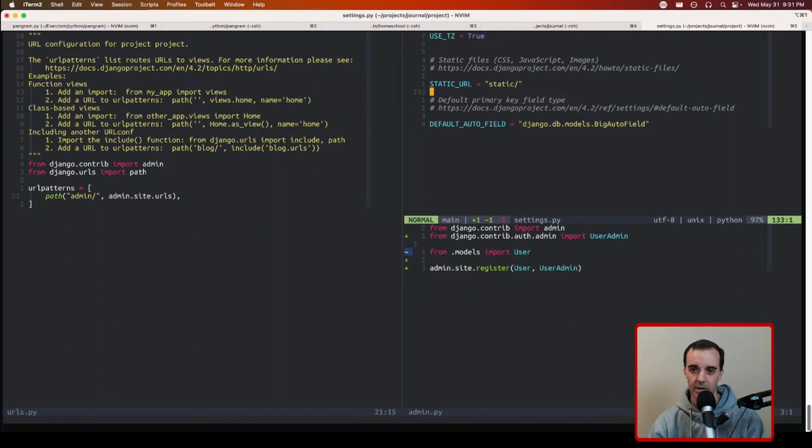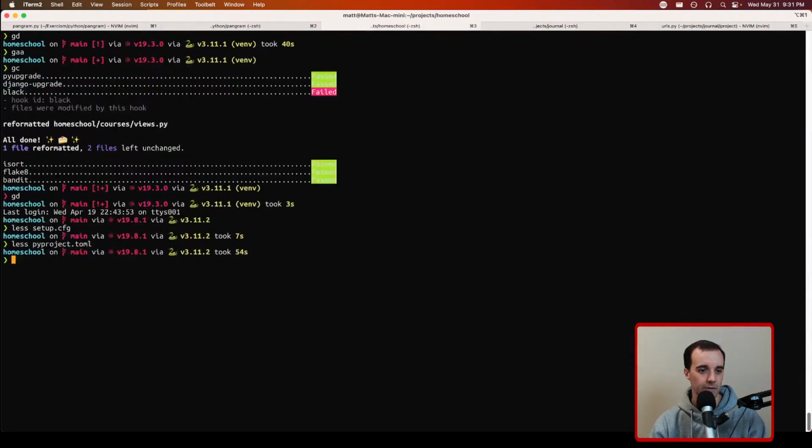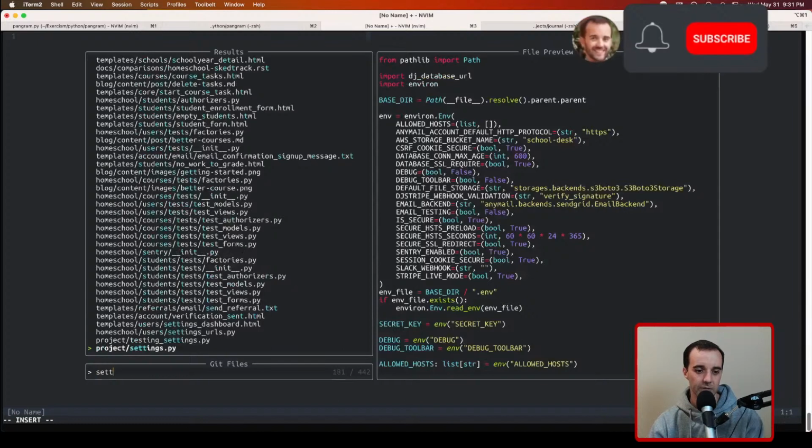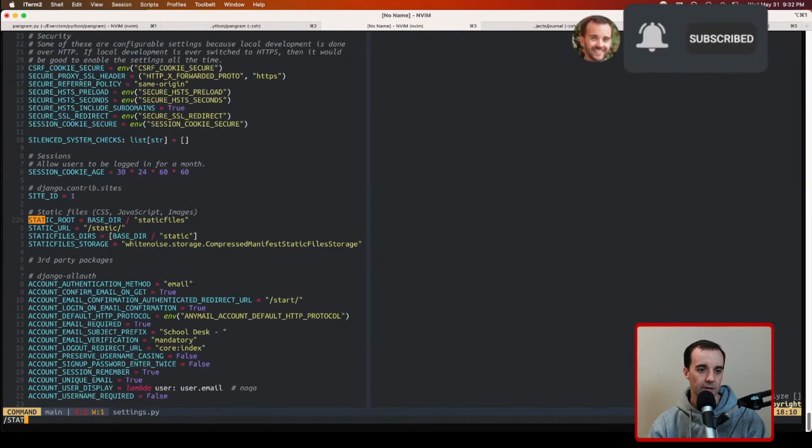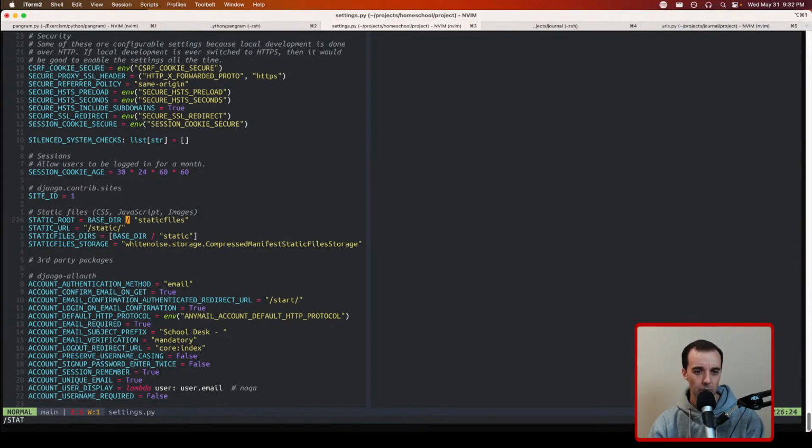This is the static URL that's already set. Static root, I think, can be just... Well, you know what did I pick for the homeschool project? Sometimes I'm going to cheat and lean on my homeschool project, which is my other project about this, because there's a bunch of stuff I really just don't need to reinvent the wheel here. Static root. I called it staticfiles. Okay. And I think I did that for a reason, actually, because I think Heroku will look for this by default. So that's a good thing to make sure I'm remembering.